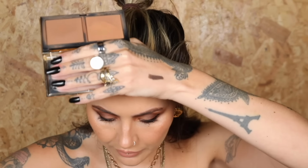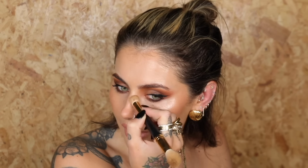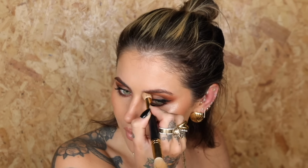So I want to take that bronzer again, this one, and I'm going to go in with a little random brush. I told you I really don't have that much here, but I'm just going to use the cooler side of Modern Bronzer and just slightly sculpt my nose and connect that to my eye makeup. Stunning. And then under my nose, and then on top I'm going to use dark brown, fill in my freckle. Yep, love, done it a bit darker today.